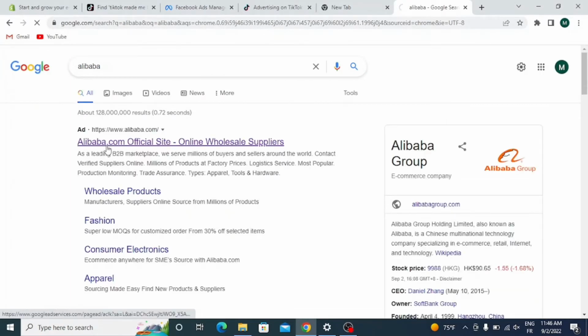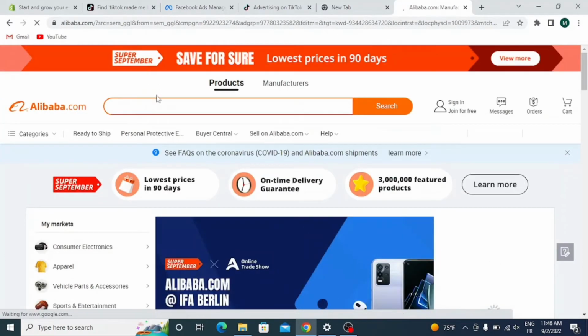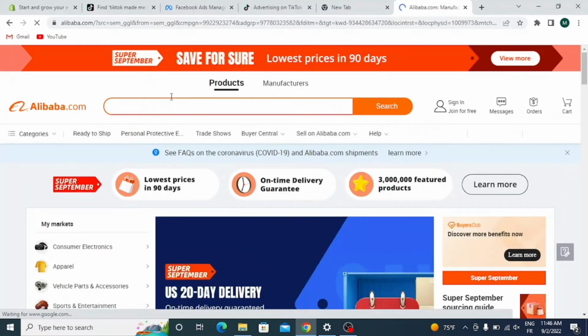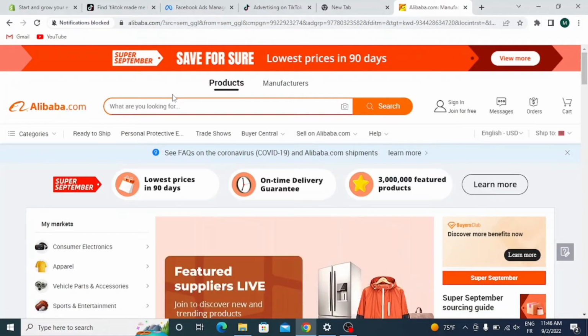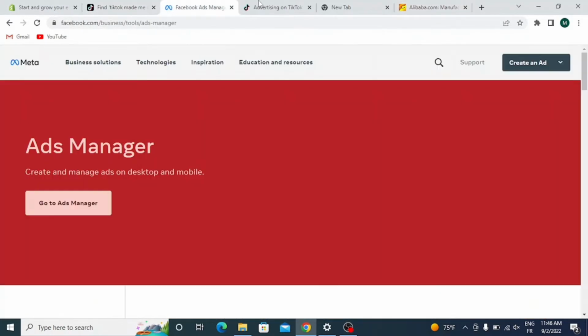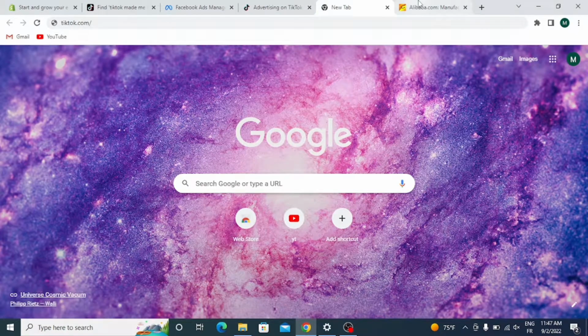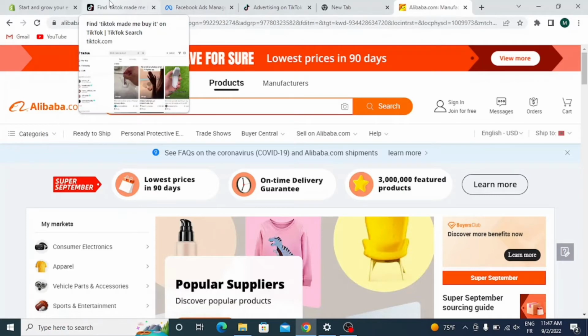After you do that, you're gonna search for the name of the product. This is the website that all e-commerce people are using, or dropshipping people are using. This website here, Alibaba. You can buy products for cheap price because you're gonna buy a lot of products from it, so you can sell them in your online business.